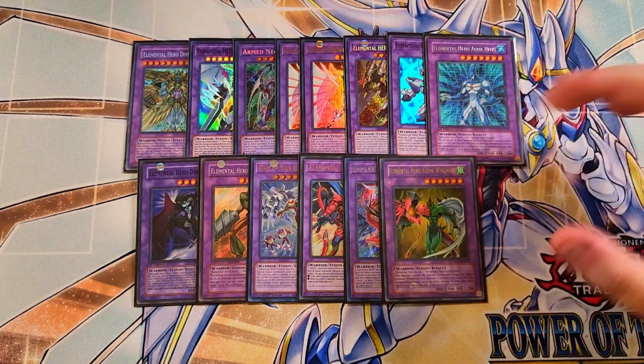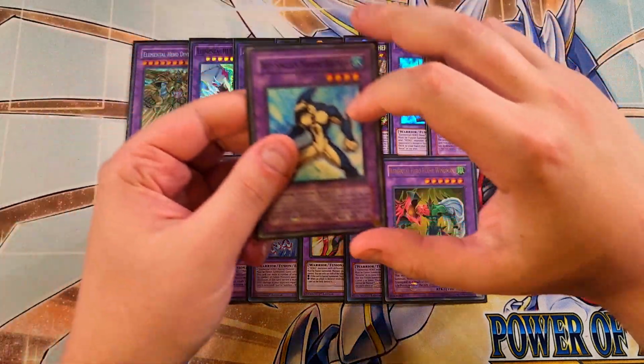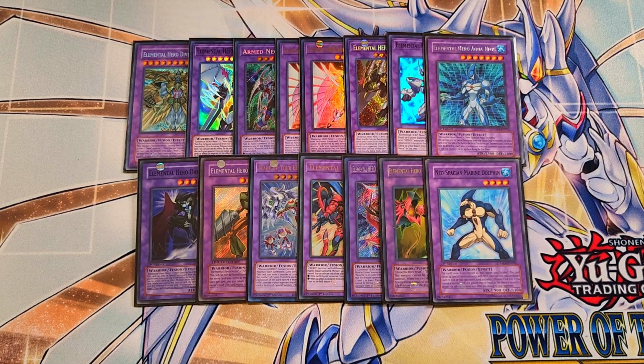Flame Wingman is really cool as a combo piece in the deck and so nostalgic to be able to play, because you can actually bring this card out to your side of the field with Instant Contact and then use it with Neos to summon out Shining Neos Wingman. We then finally play a single copy of Marine Dolphin. Marine Dolphin is another target for Instant Contact to be able to bring out to your side of the field just to get rid of a card out of our opponent's hand.